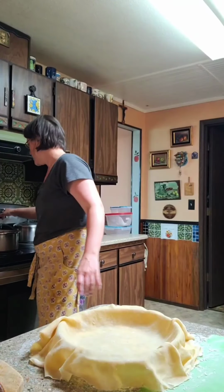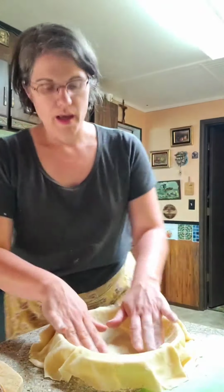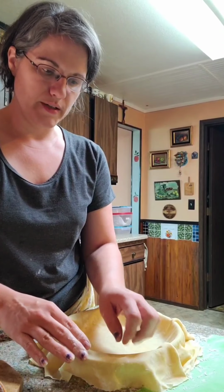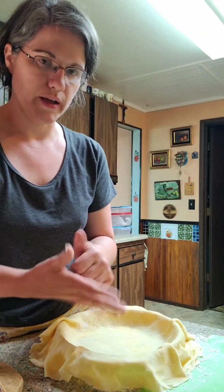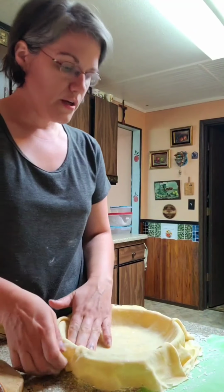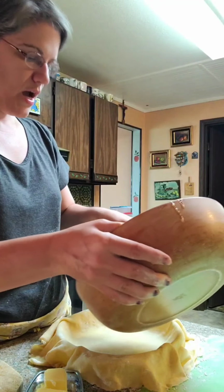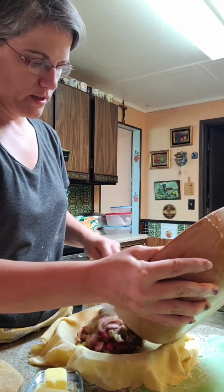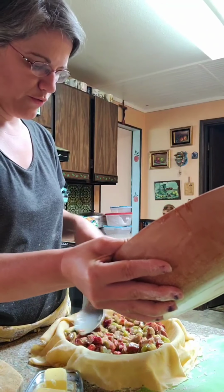Now, rhubarb pie, I can never tell how long it really takes. If the top of your crust is a little firm and makes a knocking sound, like it's not soft anymore, and is brown on top, it's probably done. But here we go. I don't know if this is all going to fit in here. If it doesn't, I'll roll out another pie crust for it. I don't want it to overflow.